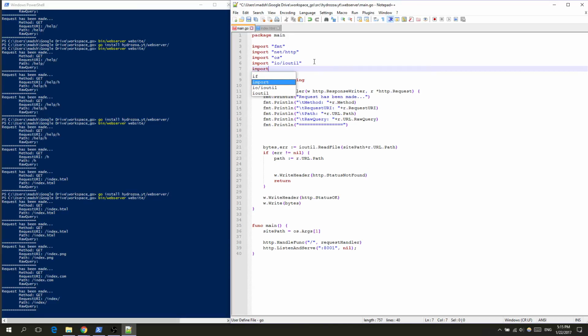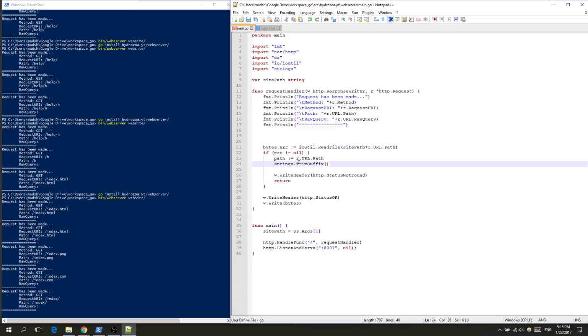We are going to import the strings package, and then let's remove the leading slash over here. Strings, and then the function is TrimSuffix.